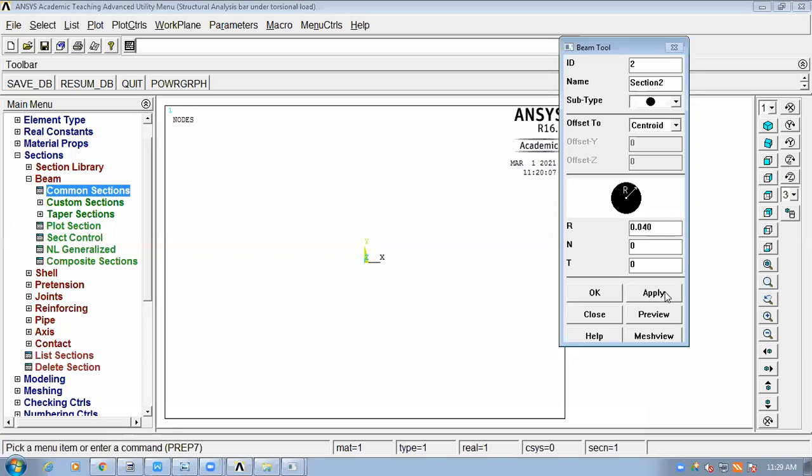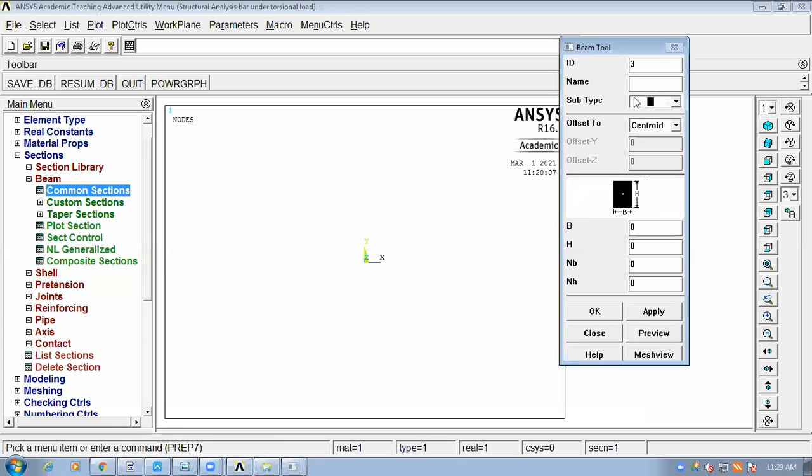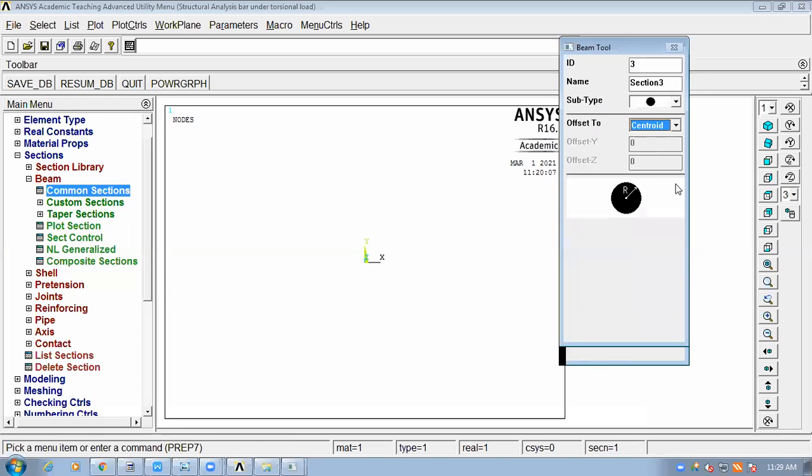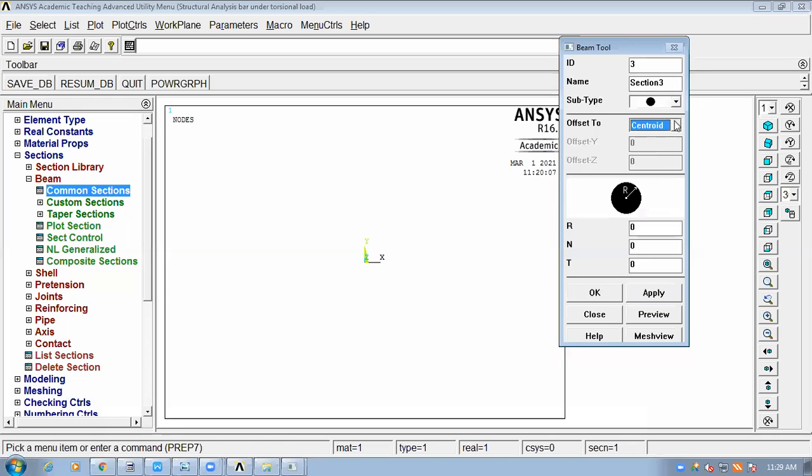Okay, so again I will click on apply because I need to create one more set. Now I will enter the ID as 3, that is section 3. Again I will select this as a circular. See, this is circular, right?